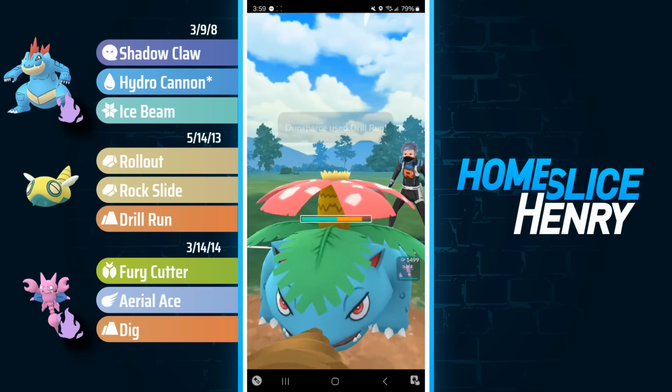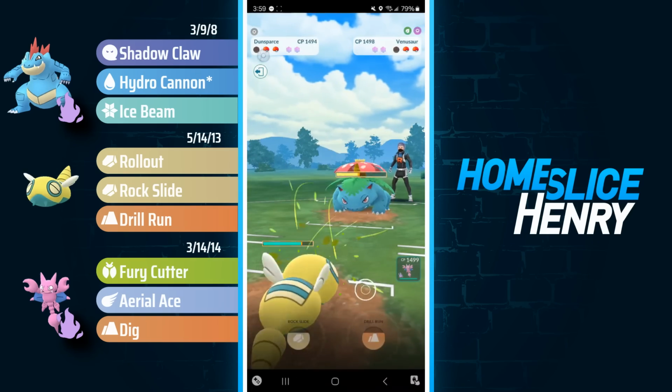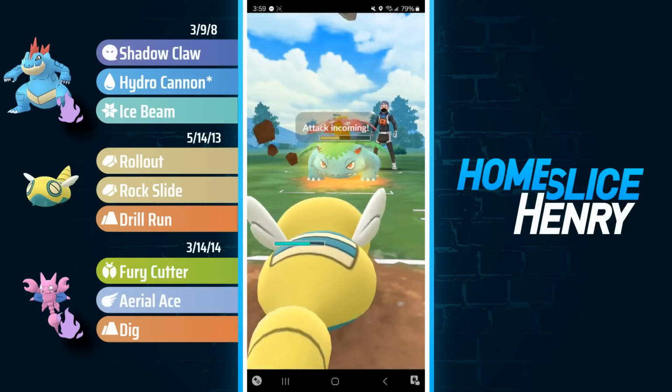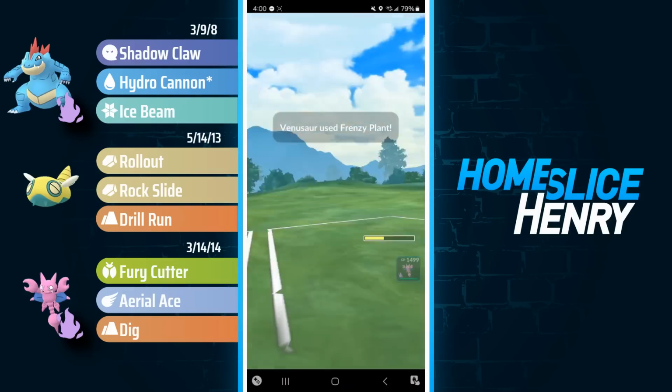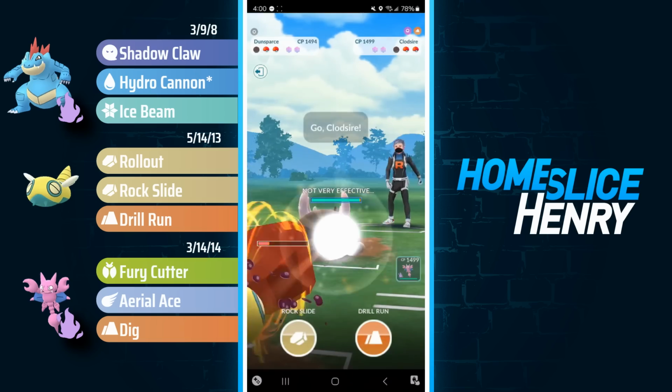Up energy is good for the Dunsparce. I maybe should have switched instantly into the Gligar. There was unfortunately quite a bit of lag there, but the good news is we are able to catch back up. Frenzy will connect. That deals massive damage.